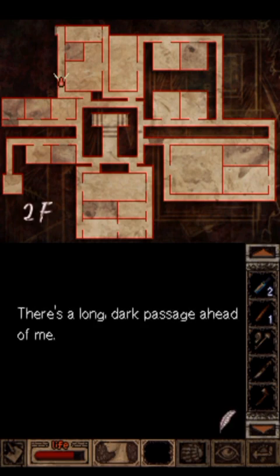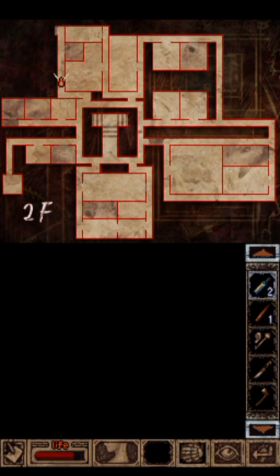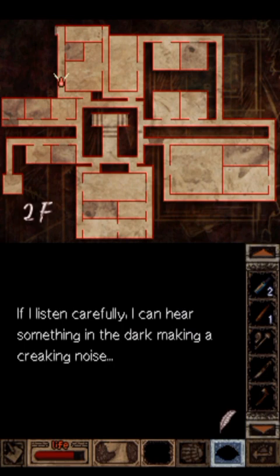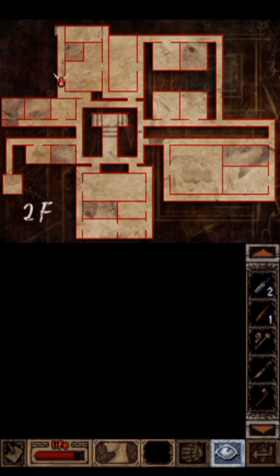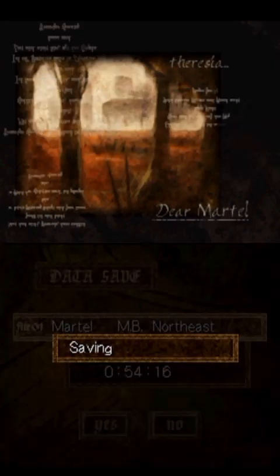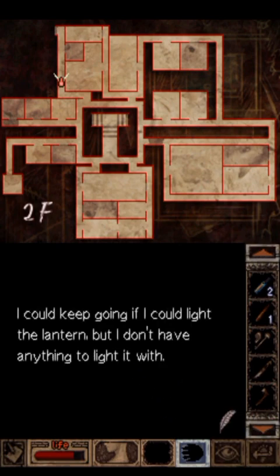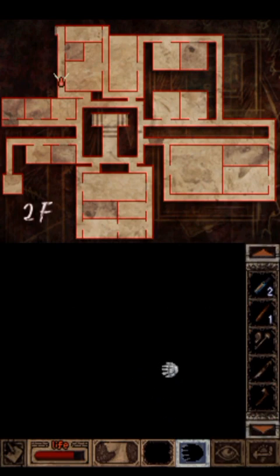There's a long, dark passage ahead of me. I can just make out a creaking noise coming from the end of the passage. Can you go forward? The passage before me is shrouded in darkness. If I listen carefully, I can hear something in the dark making a creaking noise. That's probably not going to let us go forward. I could keep going if I could light the lantern, but I don't have anything to light it with. I guess we'll leave.